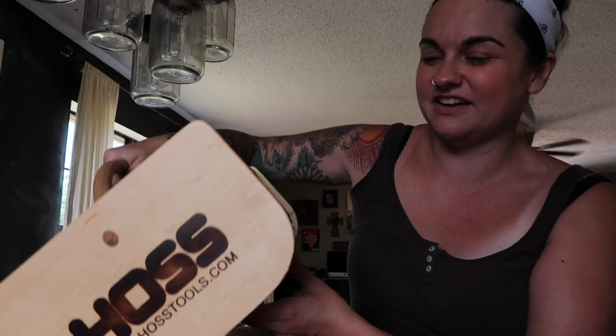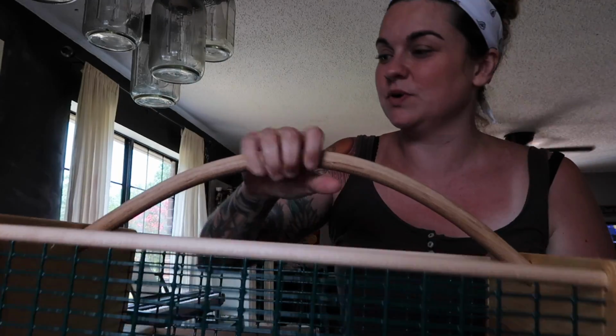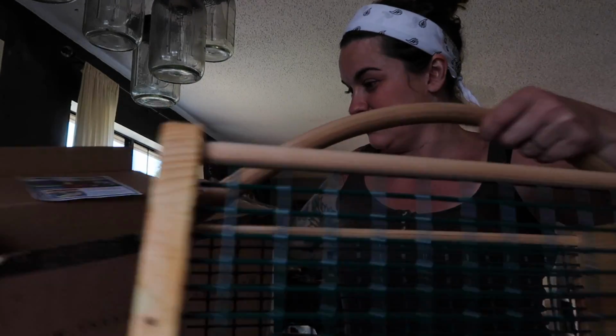And very similar to the hod that I use from Gardeners, here's one from Haas Tools. So that's pretty cool. This one looks to be about the same size, so that's really neat. So now I have a second hod. Thank you so much, the Homestead Box.